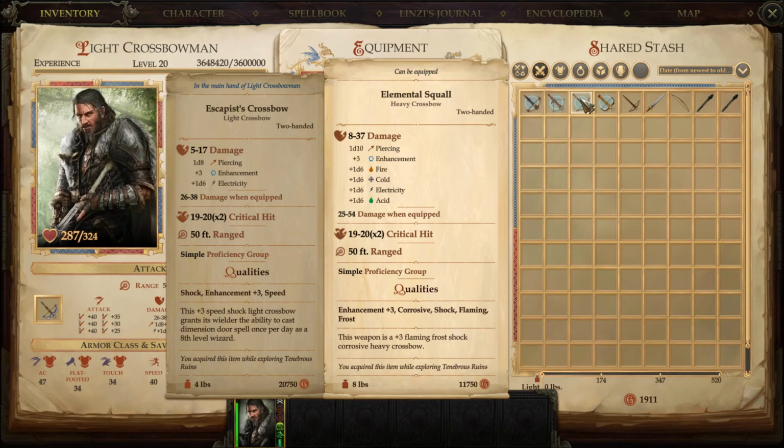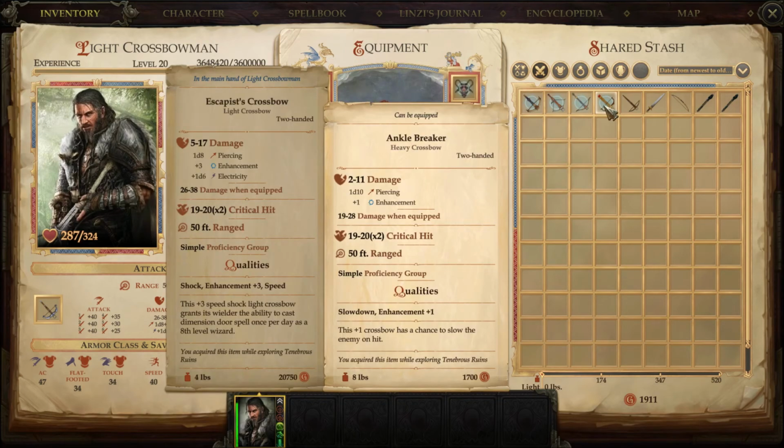It's actually one that I don't even know that I found in the game, but it is pretty funny. But the Ankle Breaker, I know I found that early. And this is okay. The chance of slowing the target when you hit the enemy is not going to land a lot, but it does work. So when you do see it, it is kind of impressive. Having said that, it's only a +1 weapon.